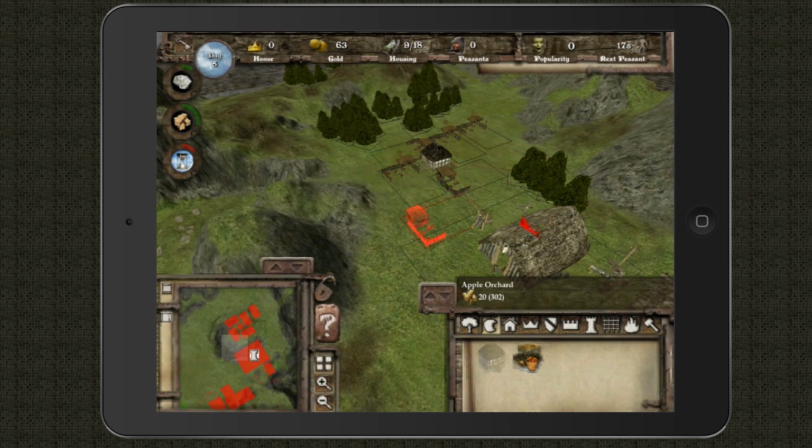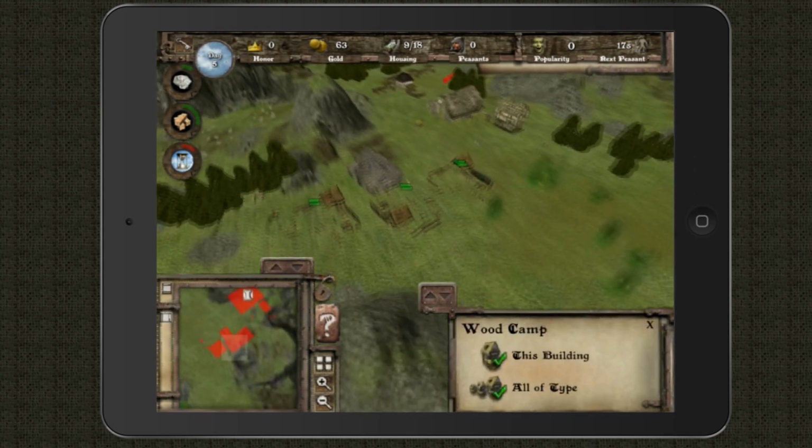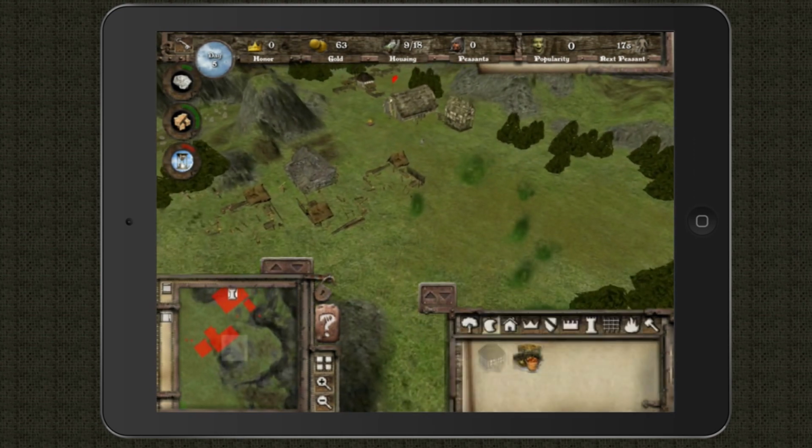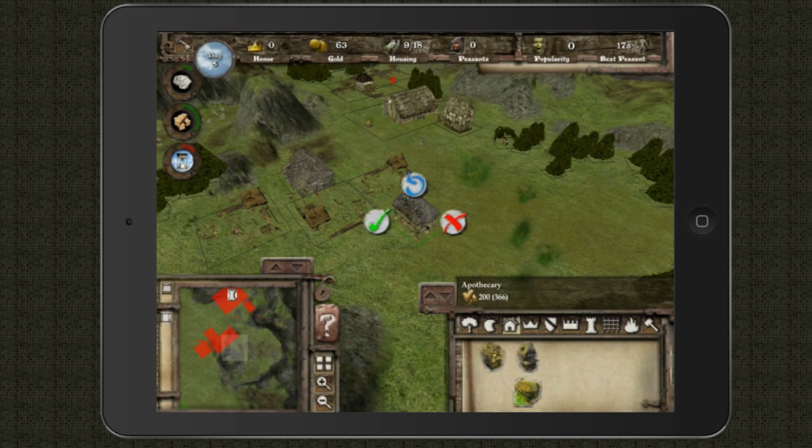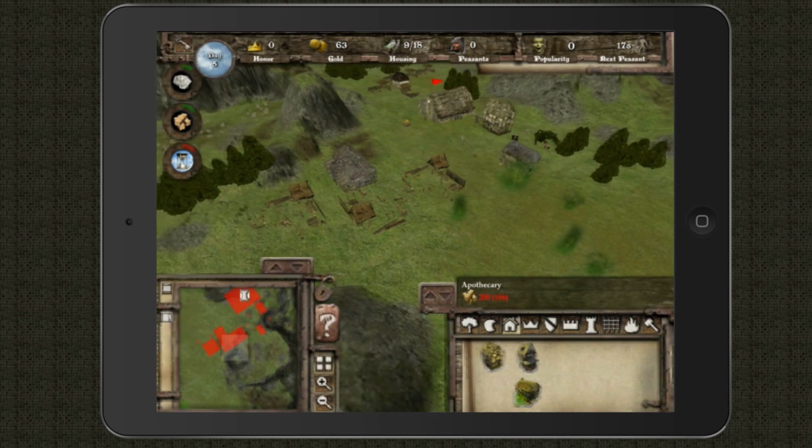Okay, there I go. I kind of reached the limit. Okay, that space is too tight. As you can see, you have this plague here. How do you get rid of it? You need an apothecary. I will build it here, as you can see.